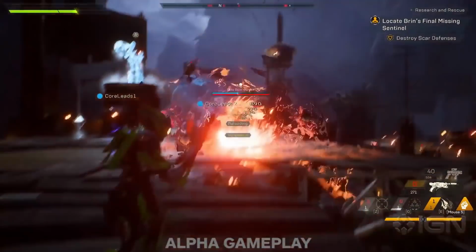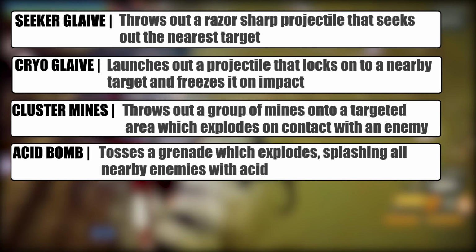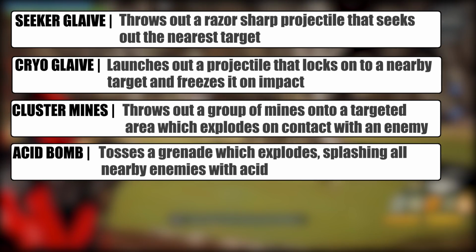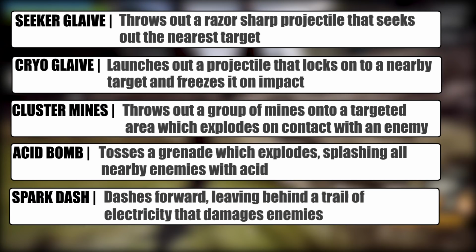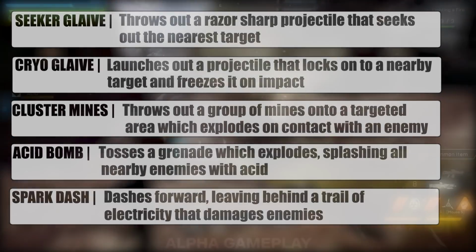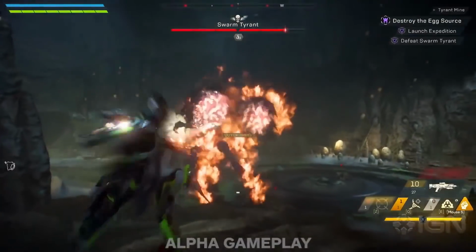The dedicated AoE for this slot comes from Acid Bomb, a grenade much like the Ranger has, but with acid damage, debuffing all targets it hits, and due to the element, it also serves as a primer. The final ability, Spark Dash, is very unique to the Interceptor, with an additional movement option, which also does some lightning damage in its wake, so technically can be used as a primer when going through enemies.